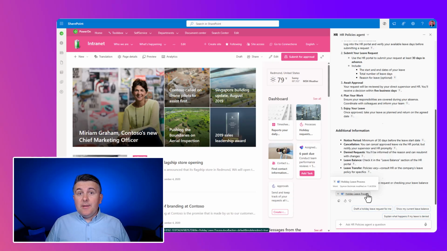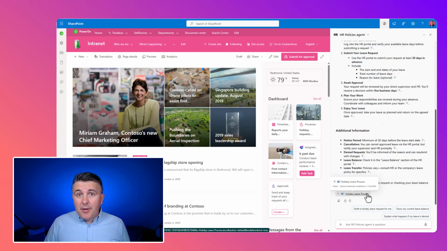Very useful functionality, but I can imagine there will be organizations that want to turn off this feature before it becomes part of the strategy, before people are trained, or before there is better management of SharePoint agents available in Microsoft 365. So let's see how you can do that.